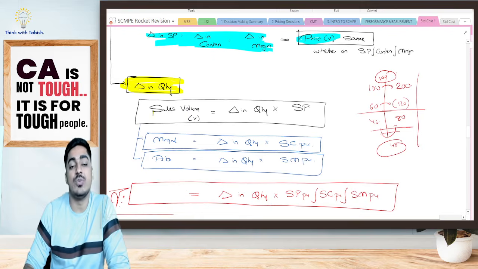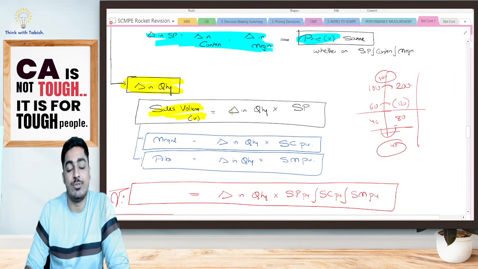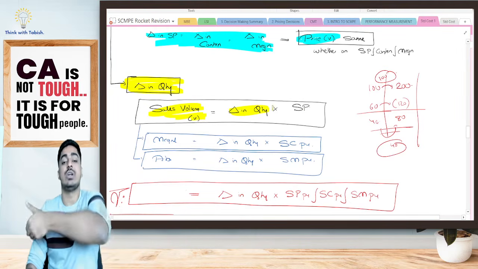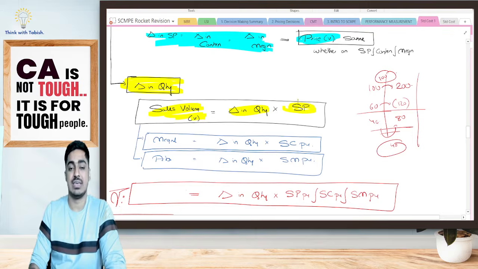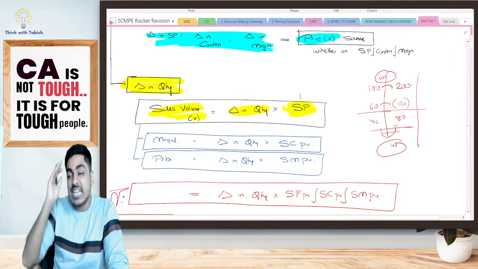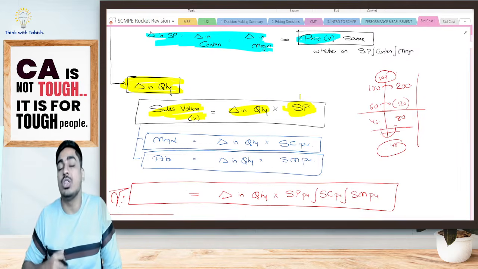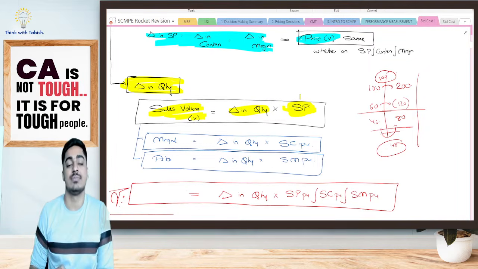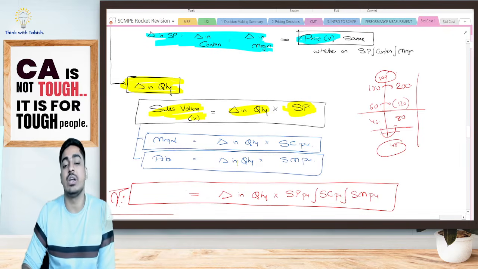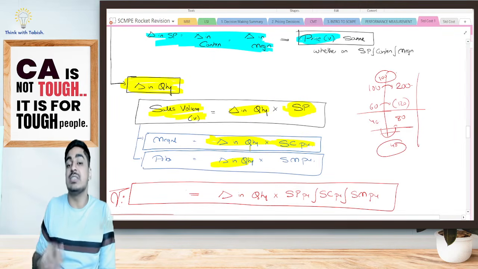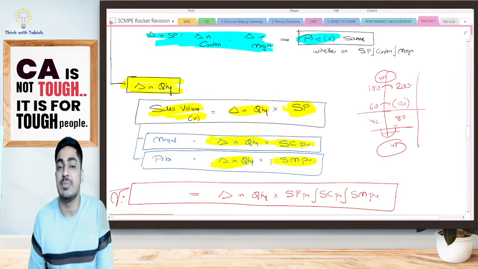Now, sales volume variance. What was the structure of the formula? I've told, sales volume variance, change in the quantity. It is difference in quantity converted into value, multiplied by standard price. I multiply by my standard selling price where I want the change in my total sale value. If I want only the change in my contribution, it is the difference in quantity multiplied by standard contribution per unit. If I just want the change in my profit, the change in my margin, it is difference in quantity into my standard margin per unit.